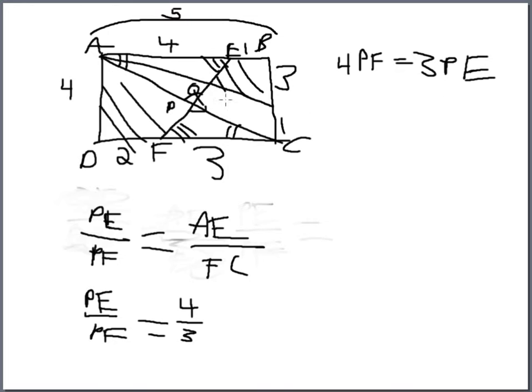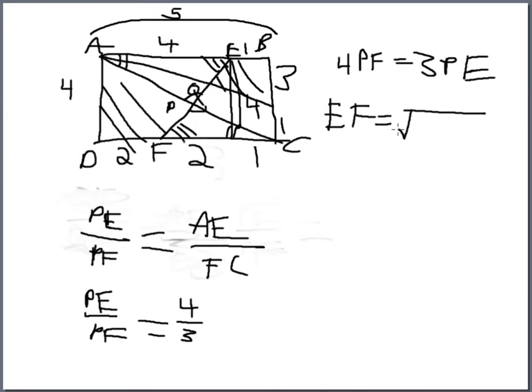So now, how do we continue here? Pretty much the only way to truly find what EF is, is to use the Pythagorean theorem. As you can see, it is given that this is 1 and this base is 3. So if you draw a line right through here, you can cut this into 2 and 1. And since this whole height is equal to 4, because 3 plus 1 is 4, EF is going to be equal to the square root of 4 squared plus 2 squared, which is equal to square root of 20.